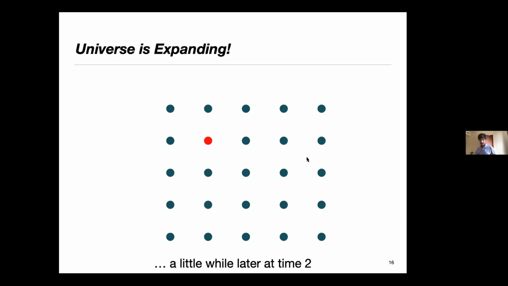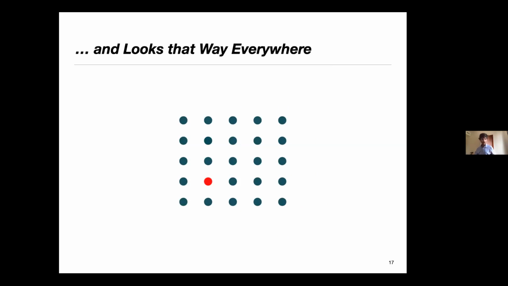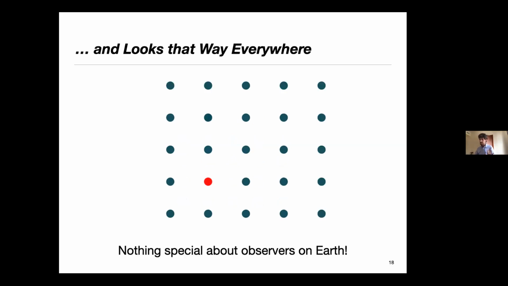The next comment that's worth making, which also was quite profound at the time, is that it doesn't matter where you're sitting on the grid. Naively you might say, oh, well, if everything's moving away from us, there's something special about our location. There's something preferred about our location because everything is moving away from us. But in fact, if you go to a different point on the grid, you find that it looks exactly the same. I'm going to go to this point on the grid and play the movie forward, and it looks like everything is expanding away from that point as well. So the key point here is that Hubble's law is also telling us that there's really nothing special about our galaxy or our Earth. The universe looks this way from all perspectives. And yeah, there's nothing preferred about our local reference frame.